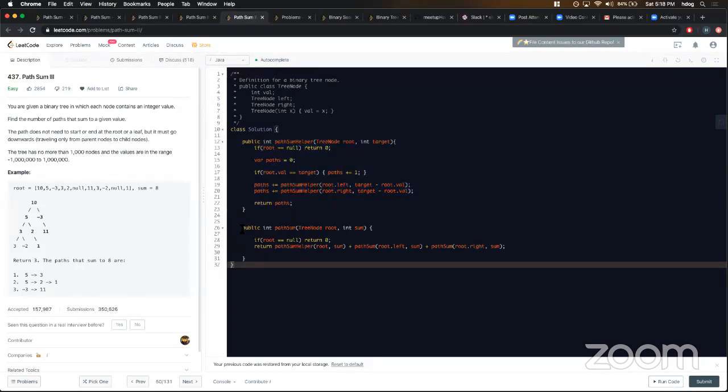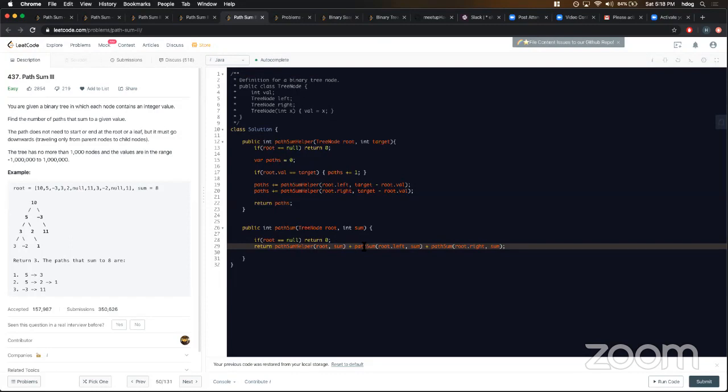And then in the actual method, I'm calling the helper with the root, and then I'm also calling the same method again on root.left and root.right. So essentially it's considering 10 as the root with this call, and then I consider each child as a separate root when I call path sum of root.left and path sum of root.right.